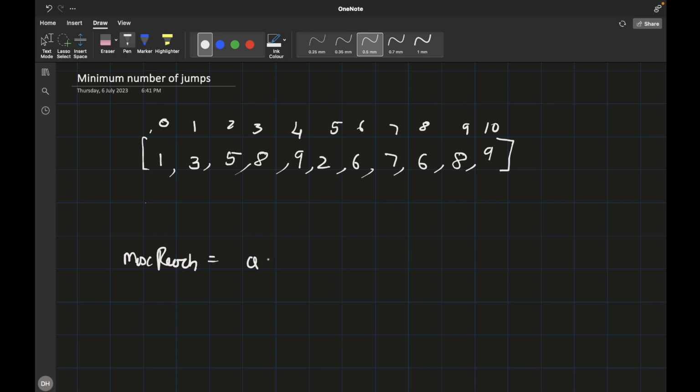Initially we'll initialize the max reach to the first element of the array because that is what we are instructed to do. And we'll do the same thing for the maximum number of steps. Initially we can only take the number of steps that is at position 0. And for jump, initially we'll keep the jump count as 1 because we'll need at least 1 jump to do it. We'll look at the edge cases soon. So we'll start from the first element and we'll see.